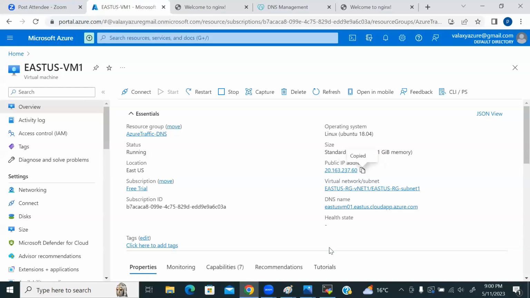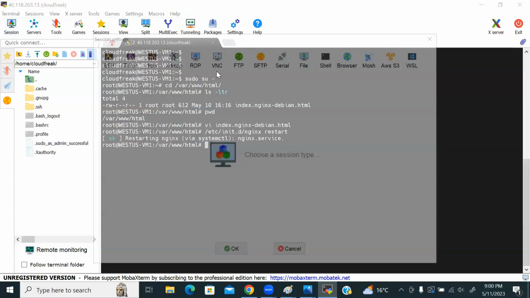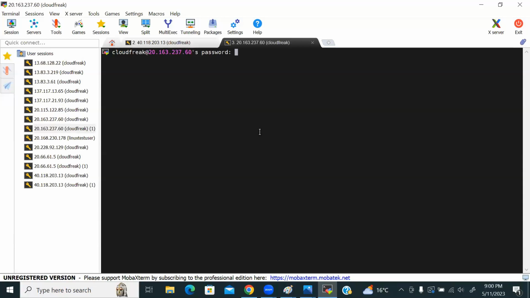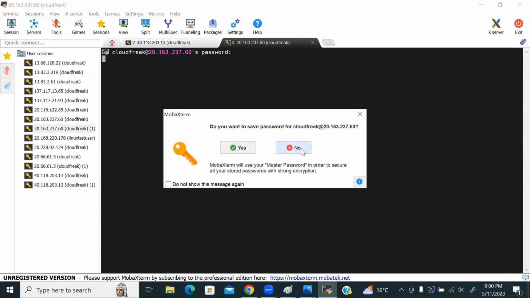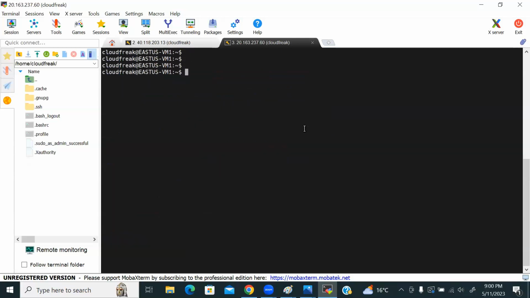So I'm connecting to one more machine, the East US VM, with an SSH session. Then sudo, cd /var/www/html, and vi.